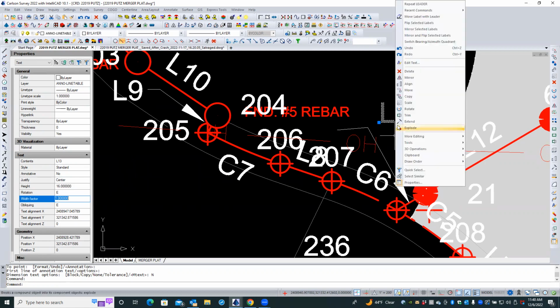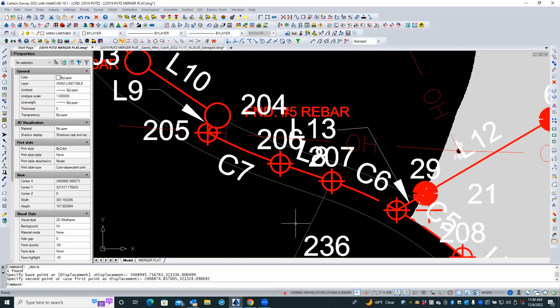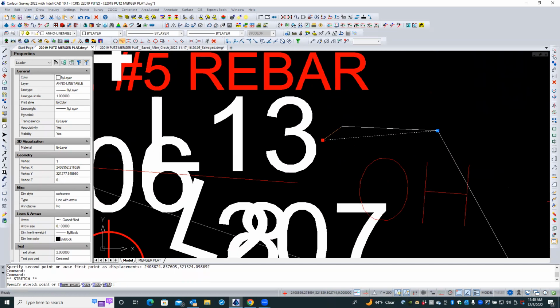And then move it. Yeah, you can just move it with the grip now if you wanted, but either way. And be careful because it's going to snap. That's all right. I'd put it right there. And now, I would come up here too, though. I would make this a little more horizontal.